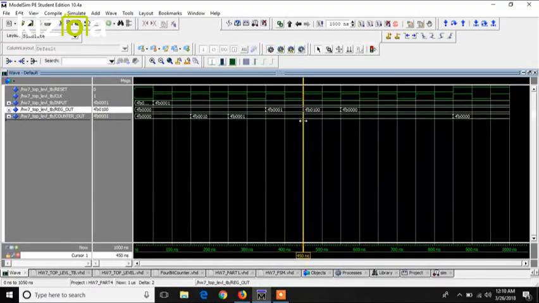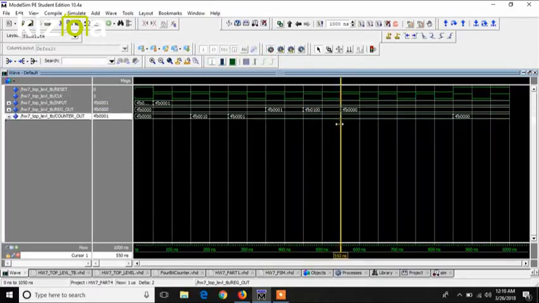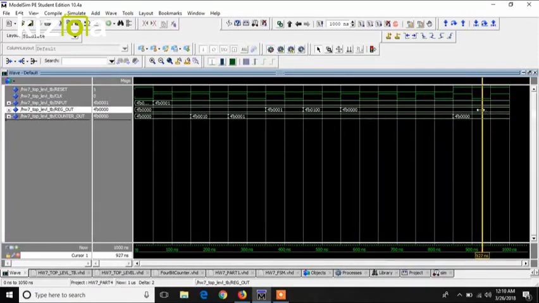And then after this, it just resets. It's supposed to clear everything out. And that is what it does. So everything is cleared. And that's it for part 4 of homework 7.